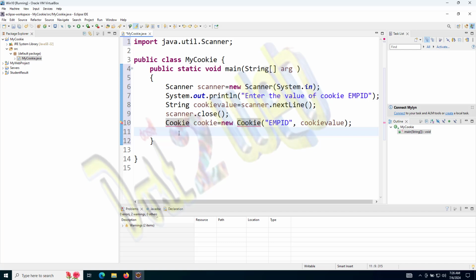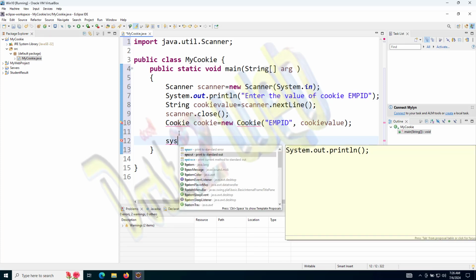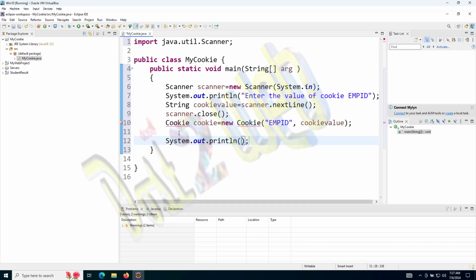Now I have to display the cookie information that has been entered by the user. For display purposes, you know very well, it is System.out.println. So I will give sys and Control+Space and enter, the second option will come, right, double quotes. What I want is cookie name, give the colon, and you want to print here the cookie name.